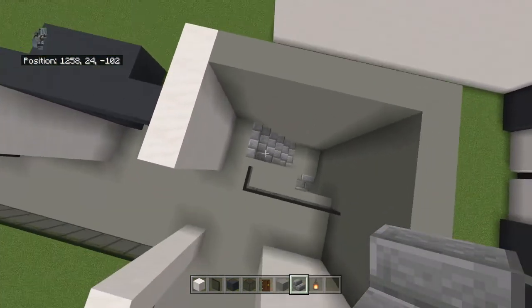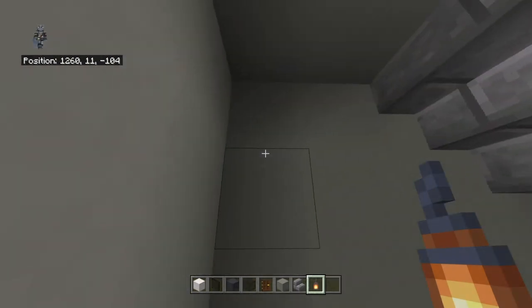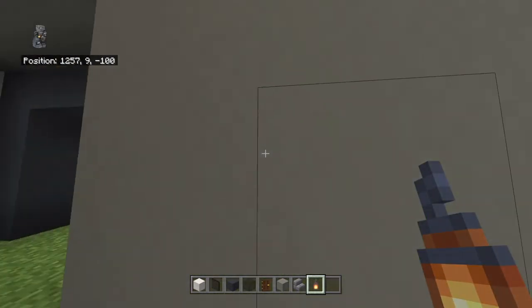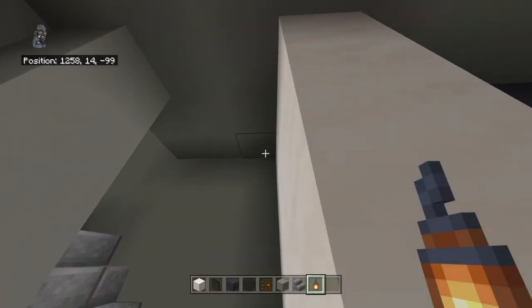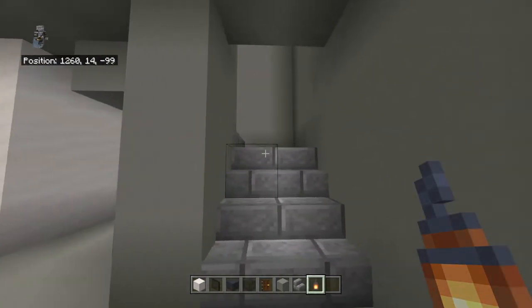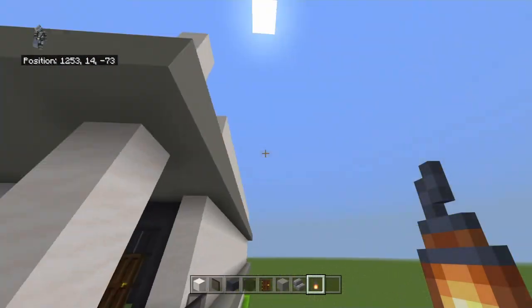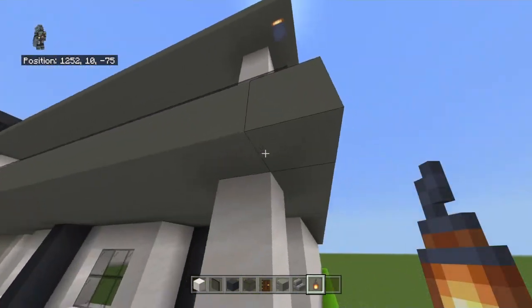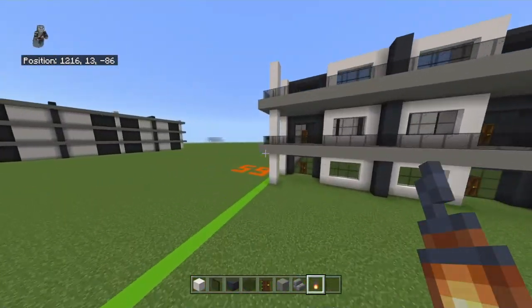And then, what I would also do is go to the underside of each landing, which is the 2x2 of light gray concrete, and just in the corner, place a lantern, which actually is only 1 right now. And I guess actually, here technically I would place 1 as well, this front right corner. And then you can place them on these corners of the build. I actually did not, but I think that looks nice, having them on the corners.